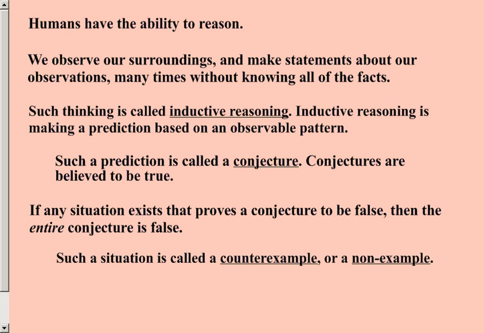Okay, when such a situation does arise, what you have discovered is what we call a counterexample or a non-example. Okay, those terms are synonyms, and we are expected to be familiar with both of them. Okay, and they mean the same thing. It is a situation or an example that disproves our conjecture.